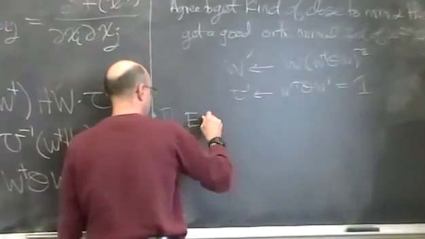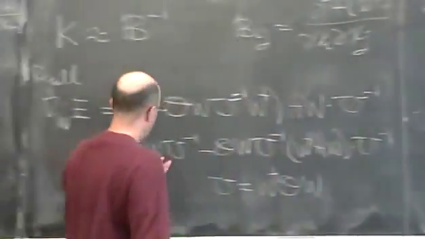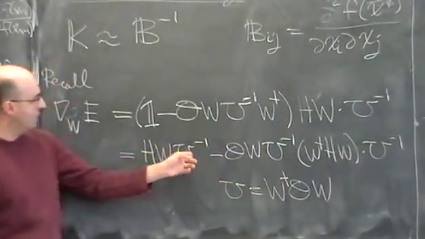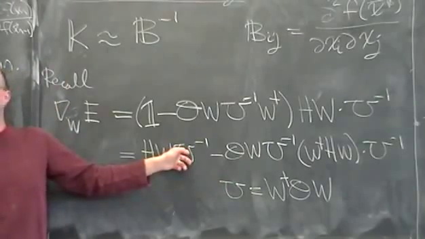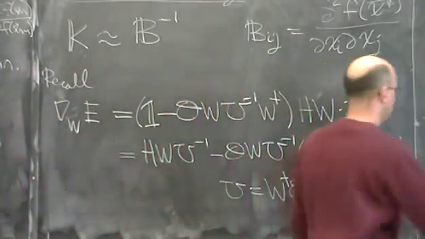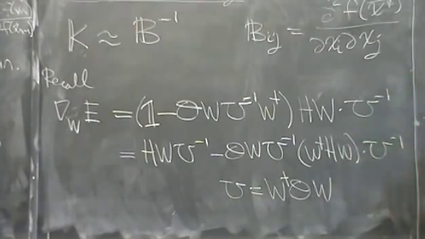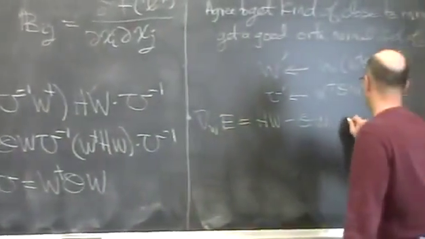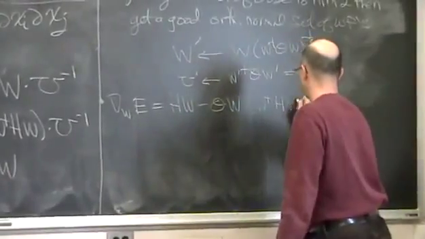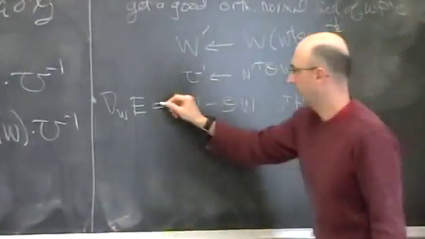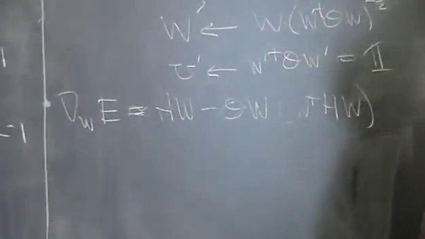So, okay, if I pre-agree to do all that, then my gradient from then on with respect to w will be this same expression, but now I know that u is going to be close to the identity. So it becomes a bit simpler. It's just Hw minus Ow w dagger Hw, approximately, right?